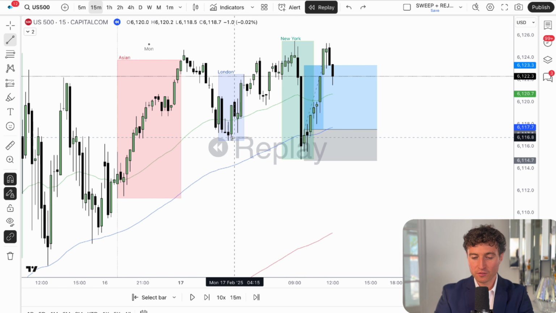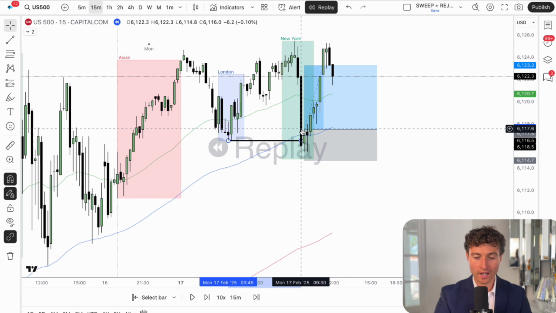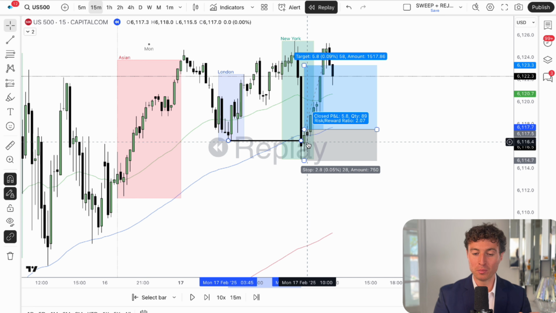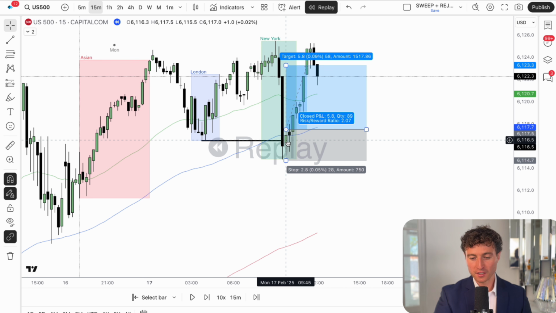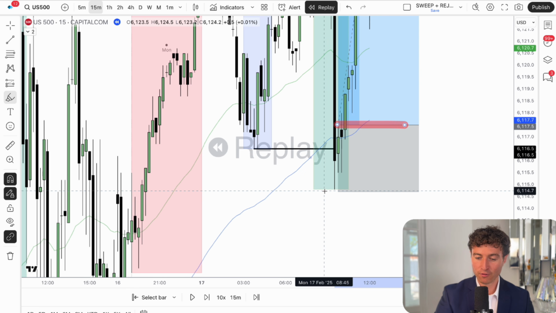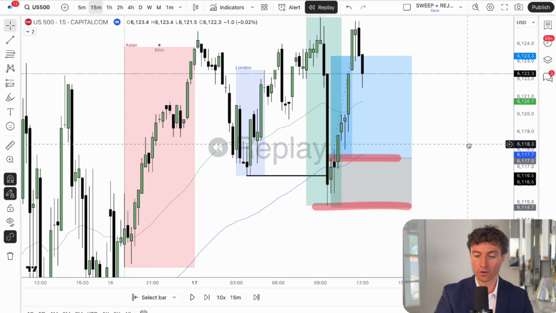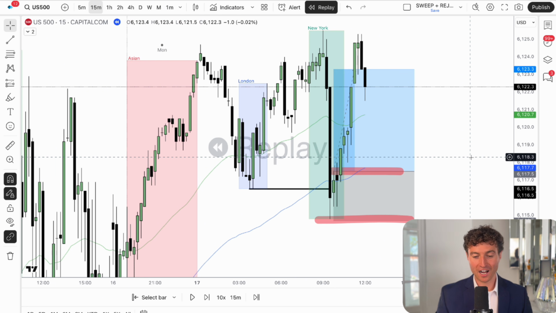We've seen a raid of sell-side liquidity below the London session low. This occurred during a New York kill zone, but remember the liquidity sweep can still occur before the session. We then got a 15-minute bullish confirmation right here. Entry was on the break of this high, invalidation at the low of the liquidity sweep, and then simply target a 1 to 2. And funny enough, this trade was actually taken on a US bank holiday, and it still ended up working out.